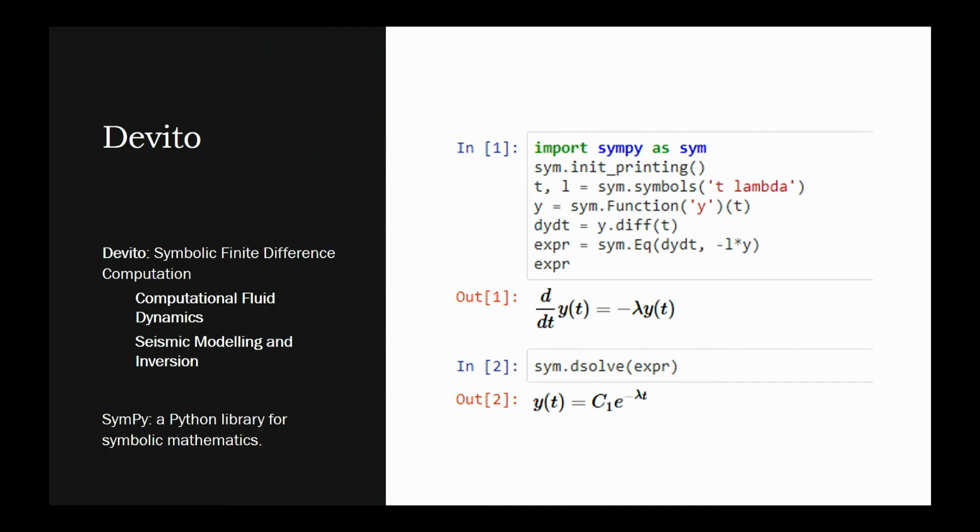Actually, Devito is built on top of SymPy, symbolic Python, which is a Python library for symbolic mathematics. So it does not try to solve the equation numerically. Instead, it tries to get some analytic or symbolic solution. For example, if you have a differential equation, you would get the analytic solution. So that's Devito. And we can use Devito to run the full modeling from velocity model to get the shot gather and also to get the RTM image. So that's actually how we generate all the training data set.